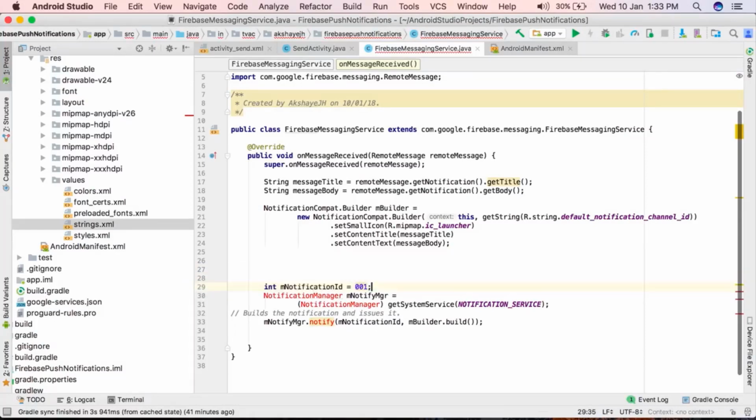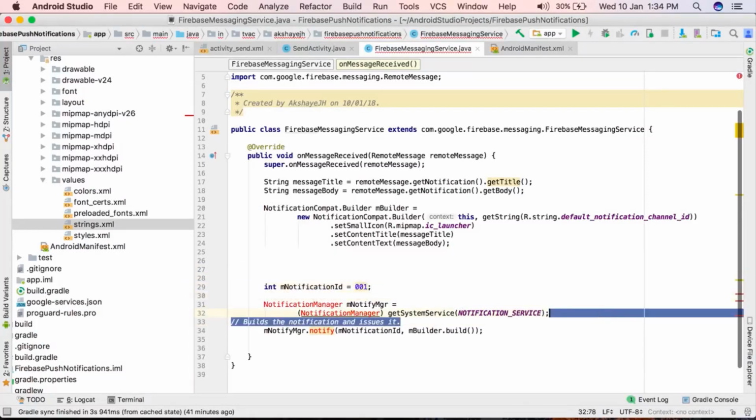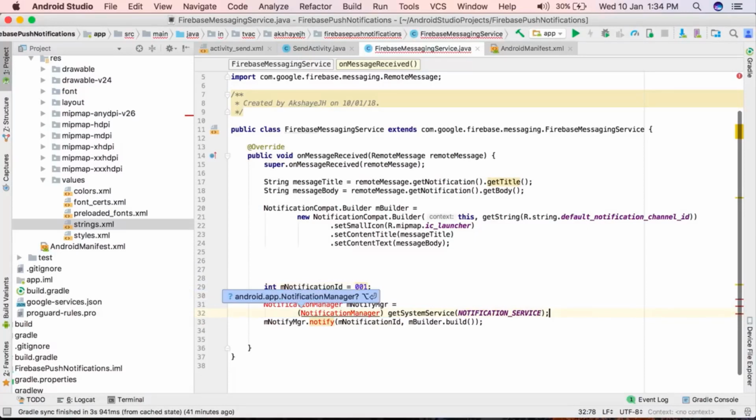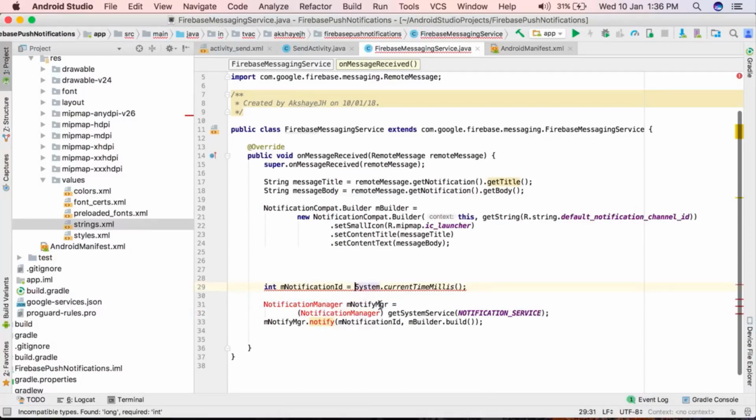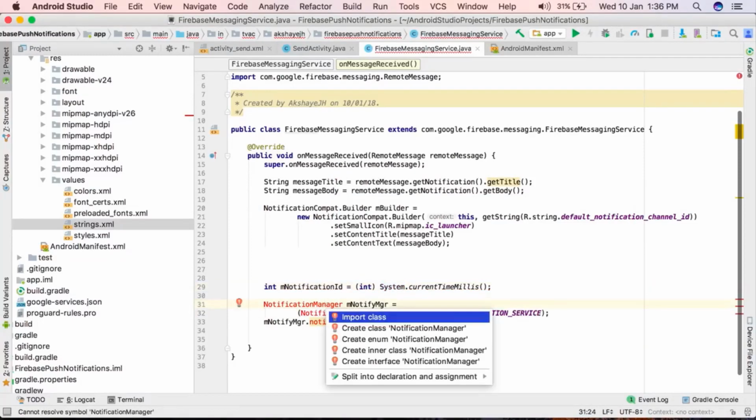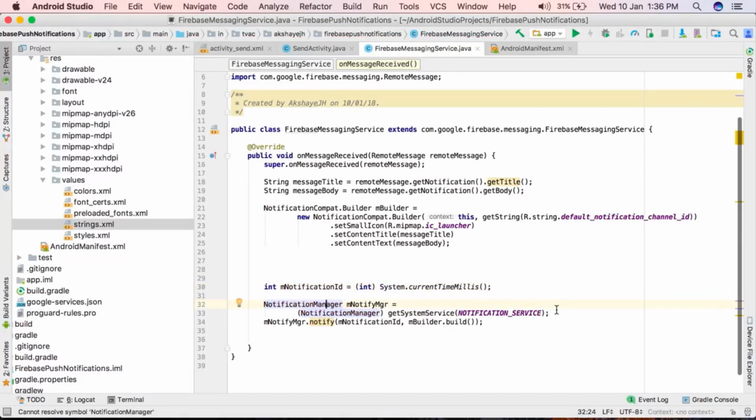So once you import the notification manager, we need to actually have a notification ID for each time a new notification is sent. So for that, I am just simply going to use System.currentTimeMillis, and this is just the millisecond time of the current Android. So this will be a random ID each time a user receives a notification. Once you do this, this will then start working.